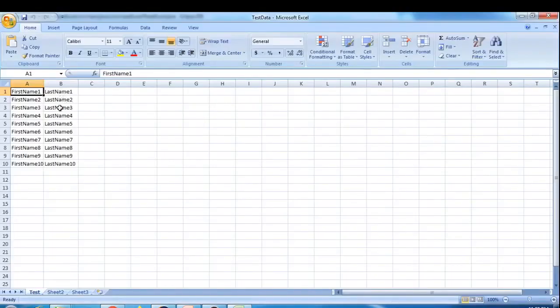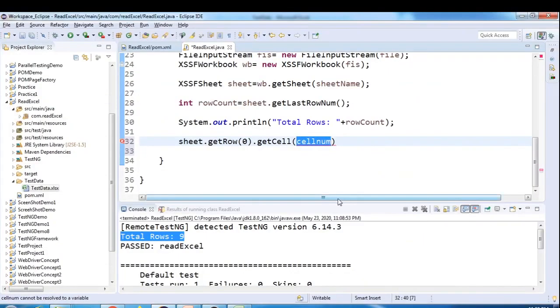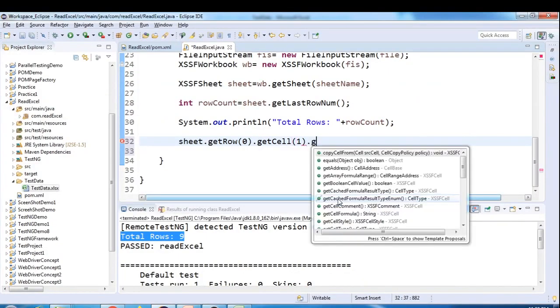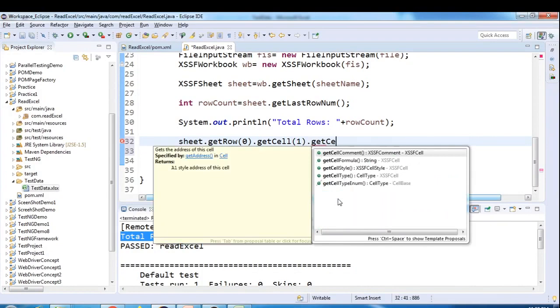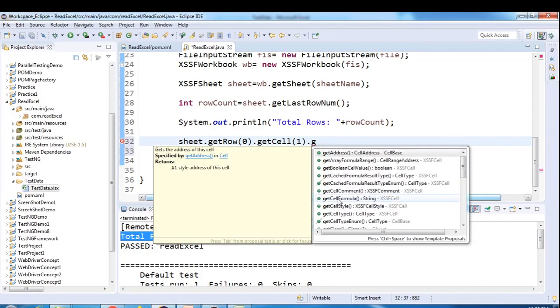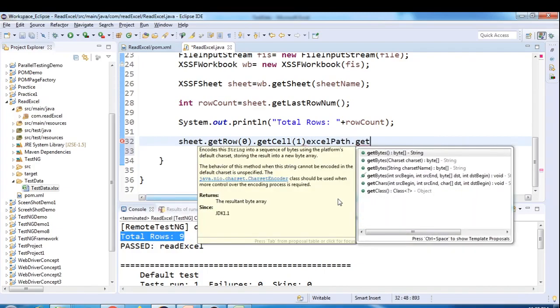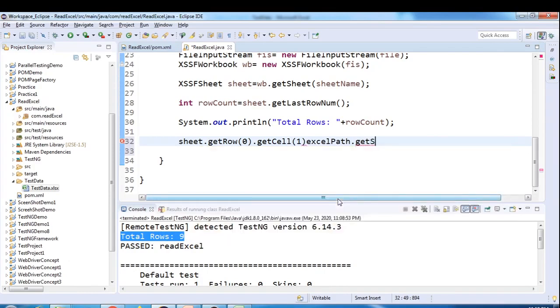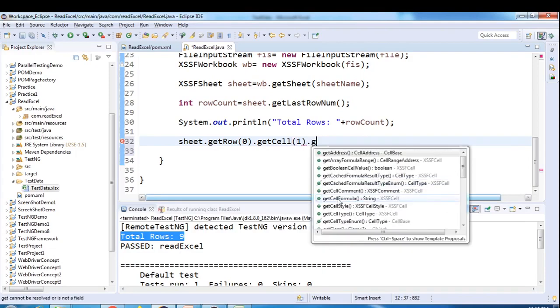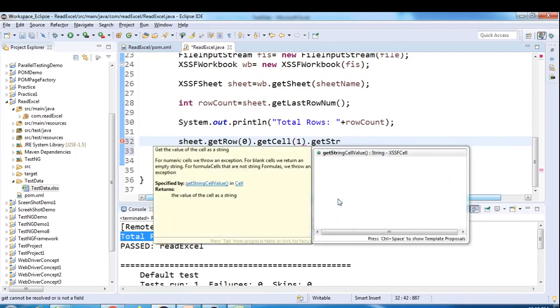Let's say I want the second, so I'll put 1 and then get cell 1. Then dot get string cell value.